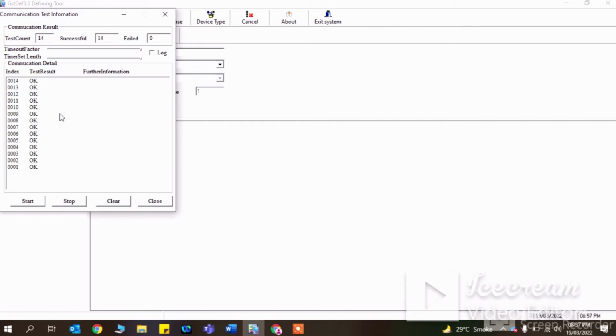Third option is changing that cable, or on the laptop side you can use another USB port and check whether it is connecting or not. The final option is you can use the 9-pin DIN connector with a USB to serial converter, through which also you can try. So you need to do multiple troubleshooting to get this communication status as okay. Or sometimes the application may need to be opened in run as administrator mode, and that time it will start. This communication issue may happen due to multiple reasons.